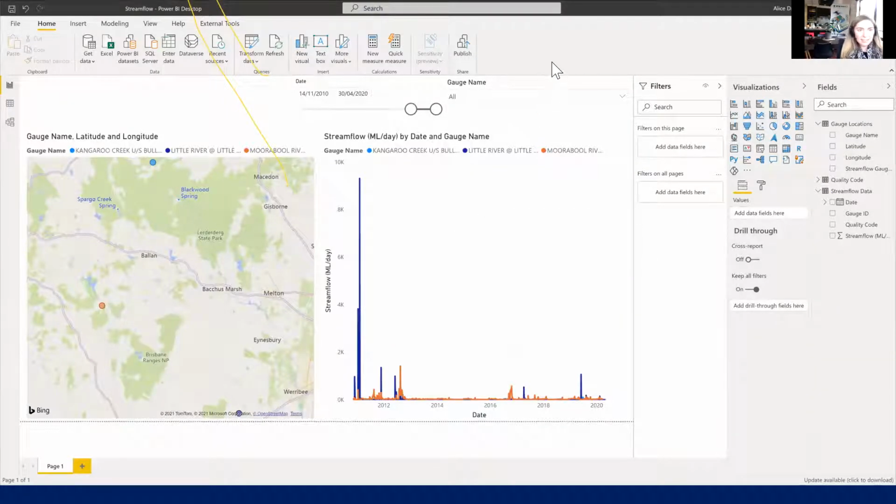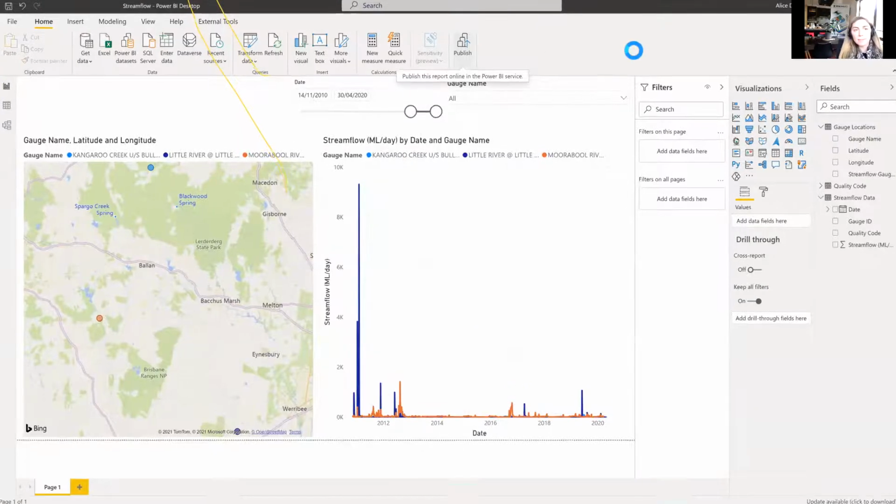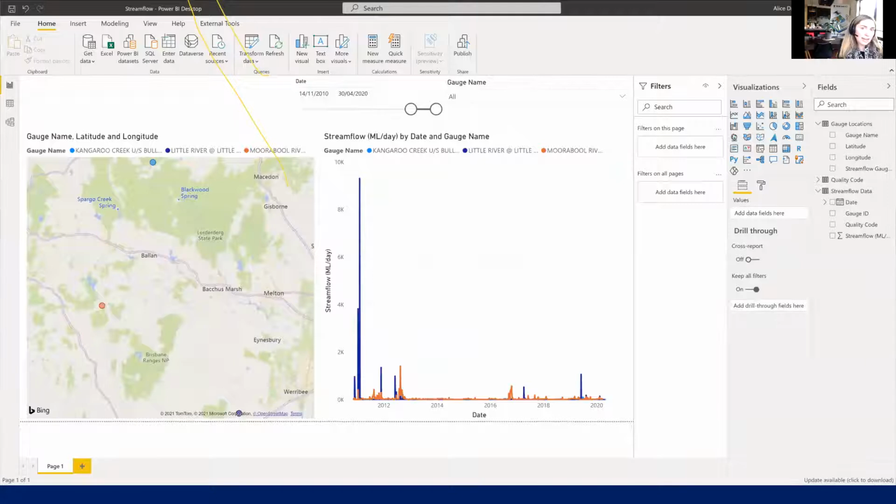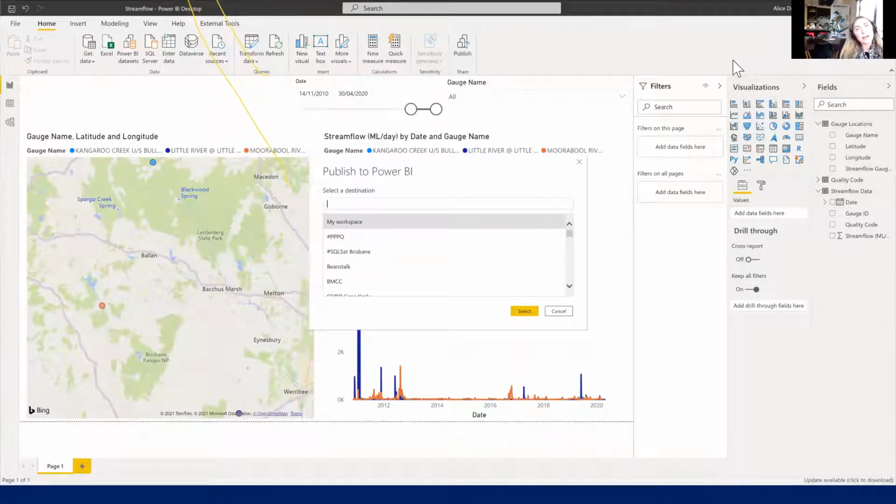And the very last step is just to publish it up to the online service so we can share and collaborate with this report with our colleagues. So we can hit this big publish button here, and this publishes the report online. So just take a minute. Before you publish, just make sure that you are signed in to Power BI. It will prompt you. You can get a free Microsoft account to be able to publish reports up to your own workspace, or you'll need a pro account if you want to publish it to your organizational workspace and share with other people in your organization.